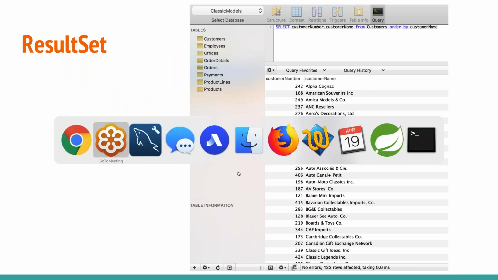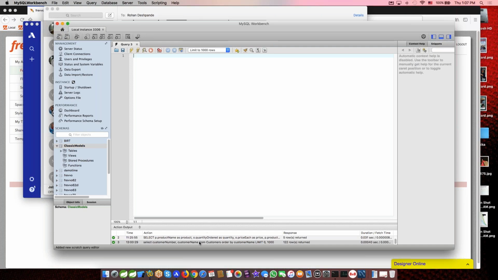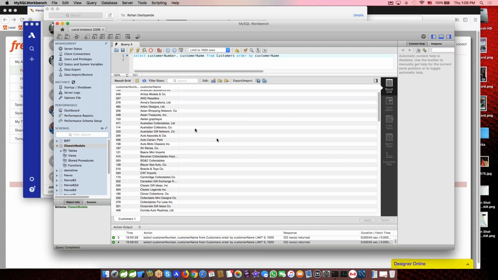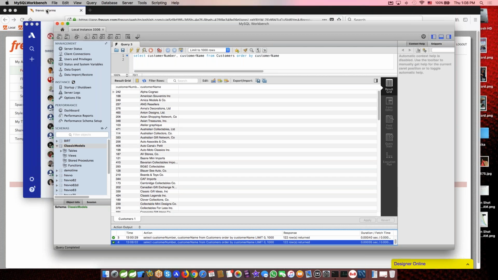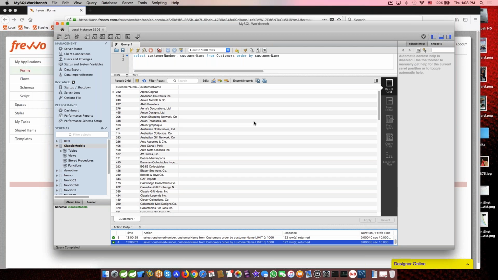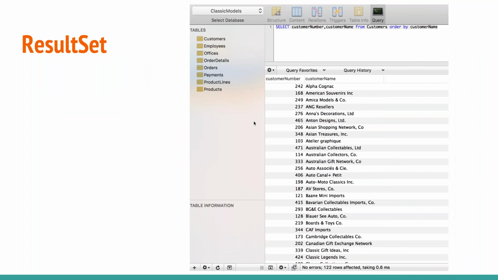Let's take a look at the query itself. So I happen to have the database here, and I can run that query. So here's the query. We don't need this limit in here. And I'm going to run the query, and you'll see that we get back a list of customers ordered by customer name. And of course, you get the customer number as well. Let's see how many rows there are. There are 122 rows that were returned by this query. So in this particular sample database, we got 122 customers. So that's the actual database query we ran against the database.